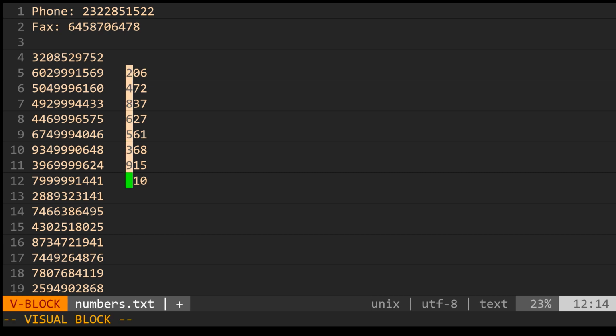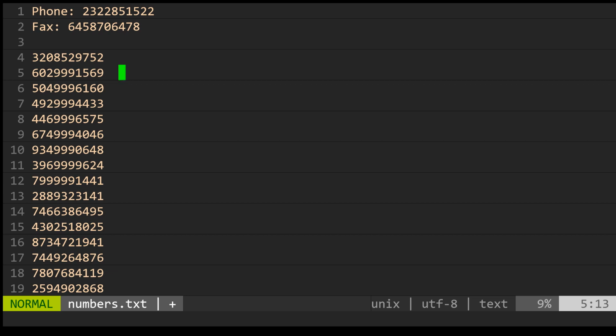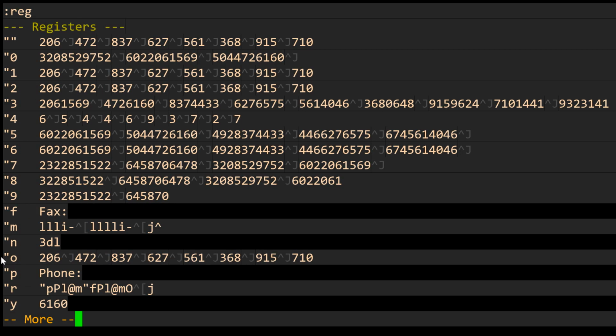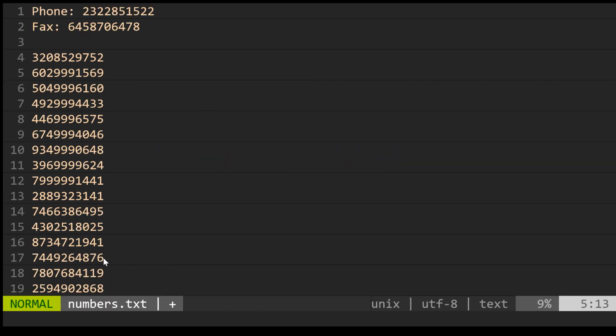Just like with the ability to cut, copy, and yank into specifically named registers, if I were to address a register here, like say register O, and then delete what I had there, if I view my register content, you'll notice that register O has inside of it the contents that I just deleted. So all of these visual modes, you can delete or copy into named registers just the same as you would doing it from normal mode.